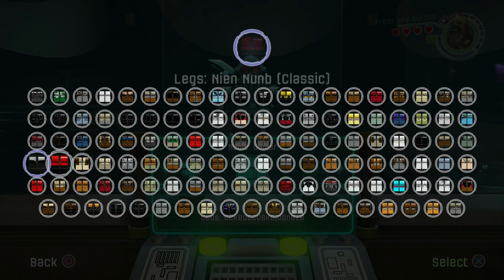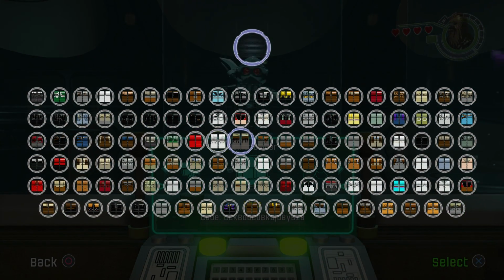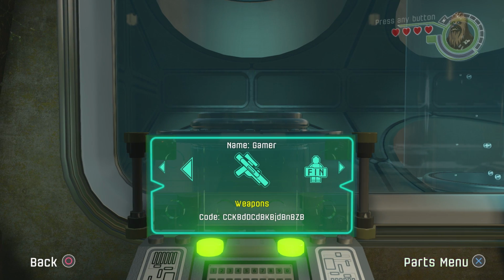Maybe, let me just try this out. What does that look like? No, that's gray, so that just does not work for us. Let's go with that one. Hopefully it looks good once we get out of here. So we're going to go ahead and hit next.